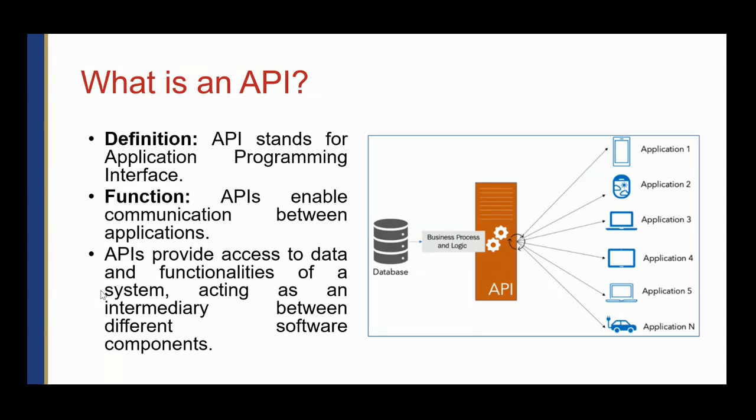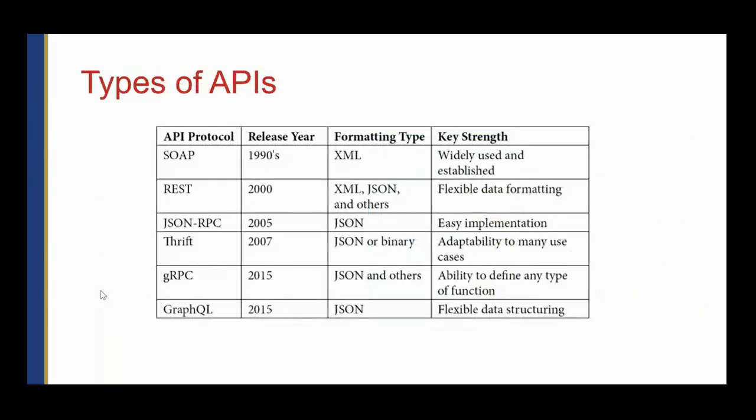So here, an API enables different software systems to communicate with each other. They are also used to expose the functionalities or data of a system to other applications through a standardized interface. Each and everything should have some interface to work on, so all the processes happen or communicate through this API. And in machine learning, APIs allow applications to send a request to a specific model and receive the predictions as a response in real time.